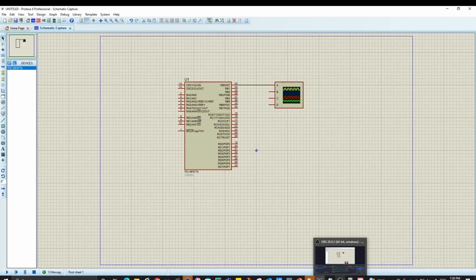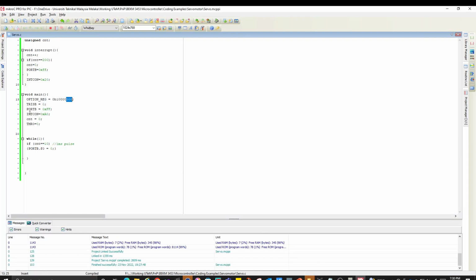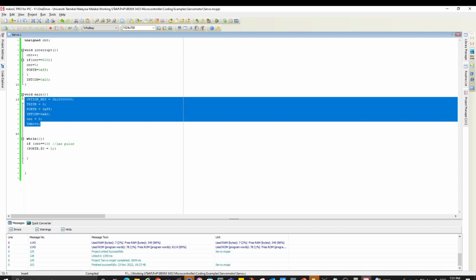The first condition is that port B is all high, meaning the signals are all 5 volts first. You can remove this one, no need for INTCON. Yes, you have to use it, because it's an interrupt, so you are going to enable the Timer0 interrupt. And this is a new one for you: CNT, a count. It's a variable which you introduce here to count something. It's an unsigned count CNT, and then your Timer0 starts from 0. This is the normal setup we have learned just now.